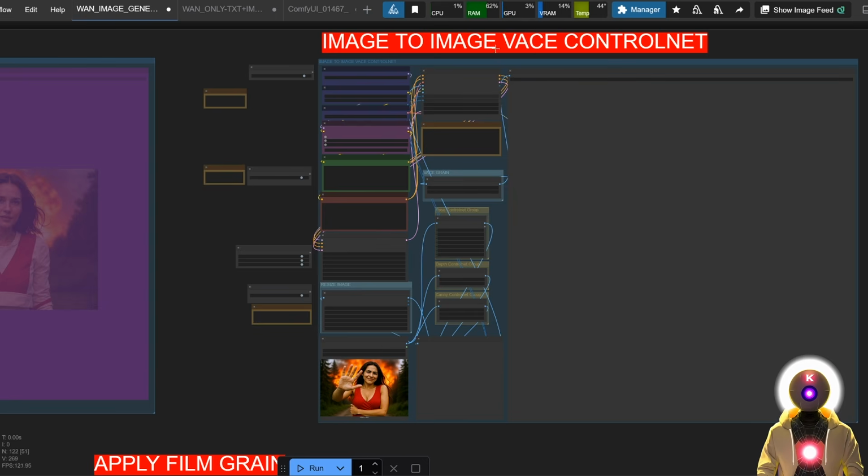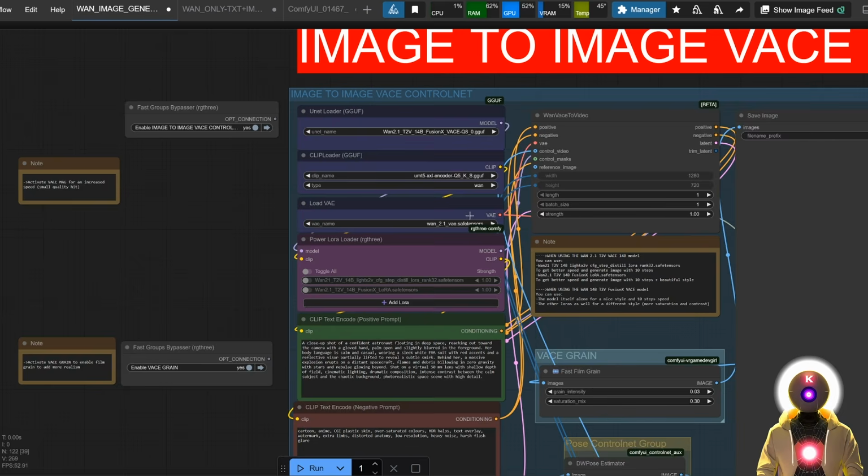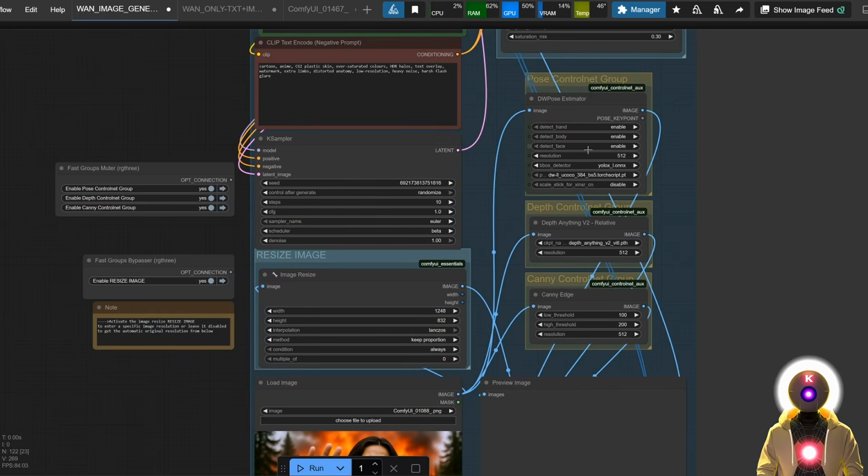I made a video on this model a few months ago, and it is just an amazing model. However, in our case right here, in the case of generating new images from a base one using ControlNet, well, Vase can do that as well. So once again, same parameters. Here you have the choice of multiple ControlNets, and you can either choose to use all of them at the same time or only one. So basically here you have open pose, here you have depth ControlNet, and here you have canny ControlNet.